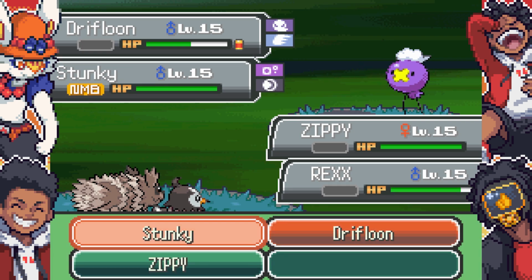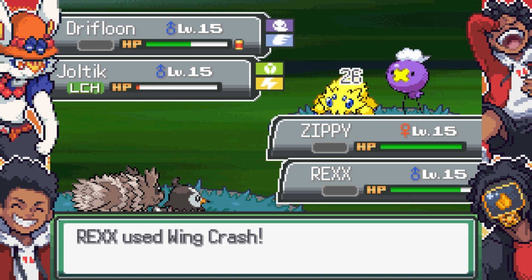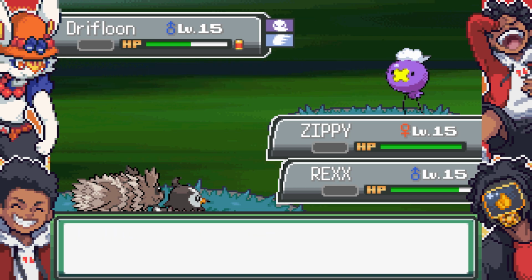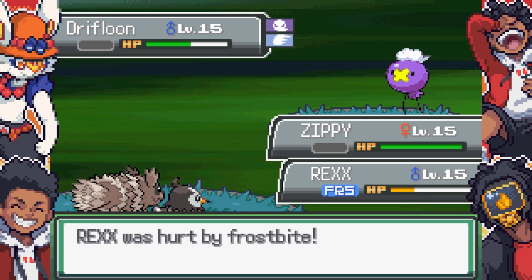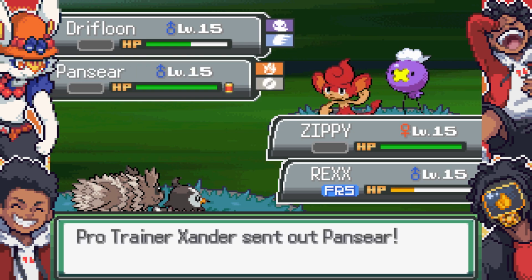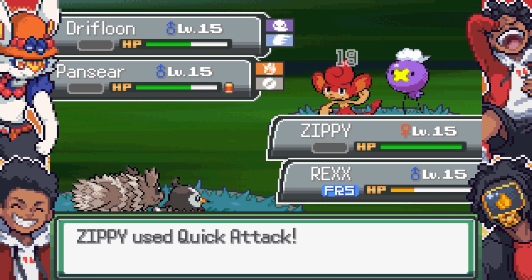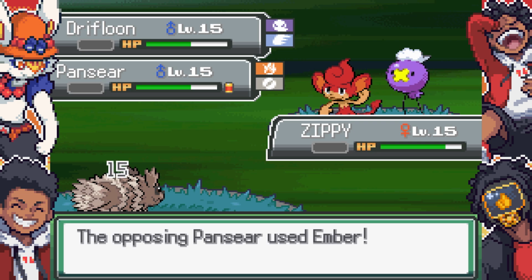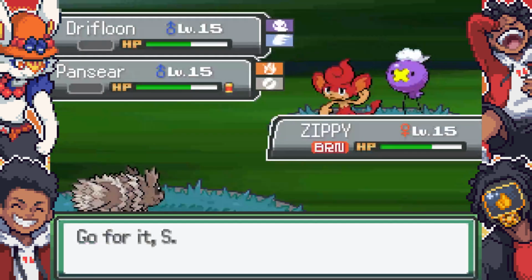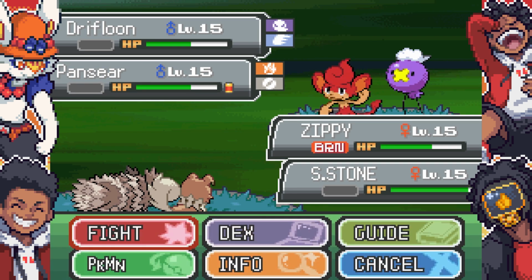Okay. I should probably wing. Okay. Joltik again. Quick attack. Wing crash. Okay. So this is going to be one of those where we just like... Bro, what? Huh? Wait a moment. Did I just get frozen from a gust? Nah. What did I just see, bro? That's not real. No, that's not real, is it? Did I just get frozen from a gust? Nah, bro. I've never seen that before. Are you serious?